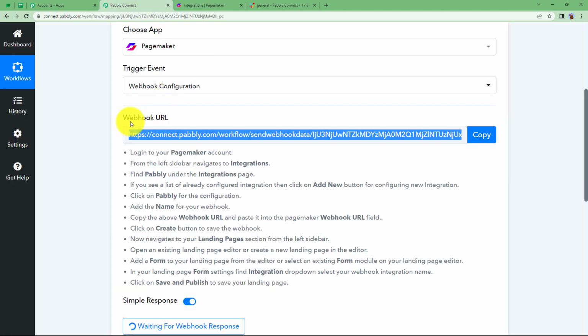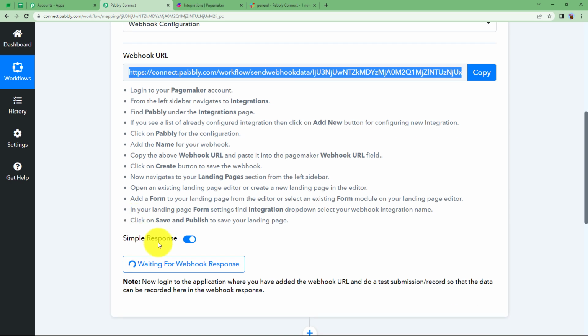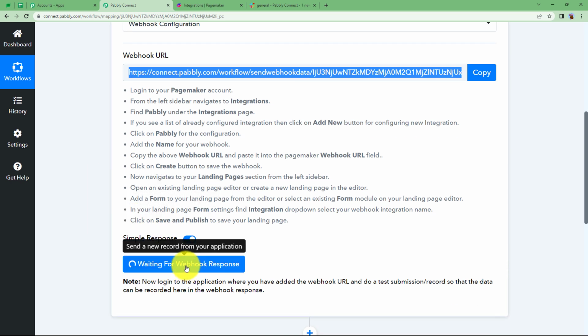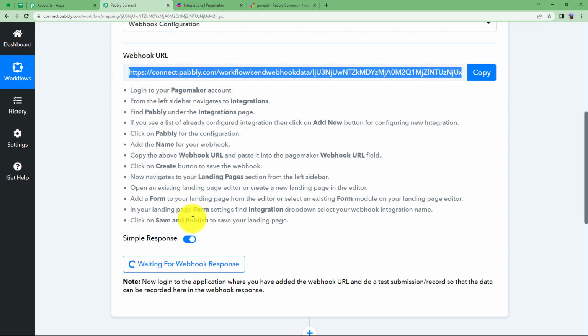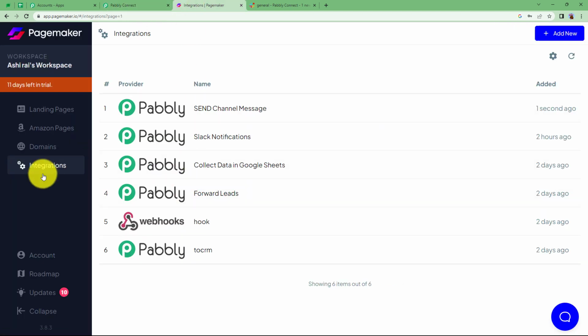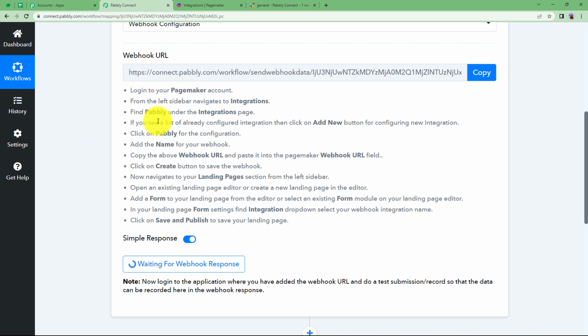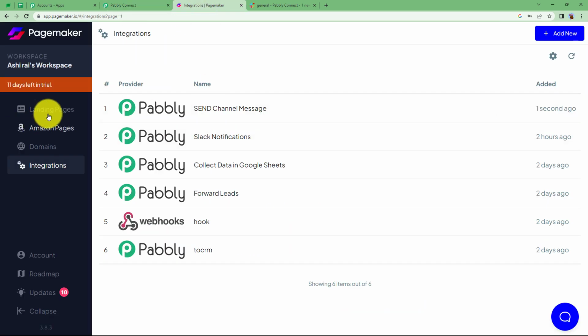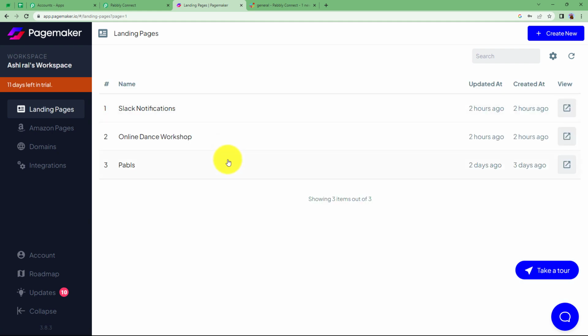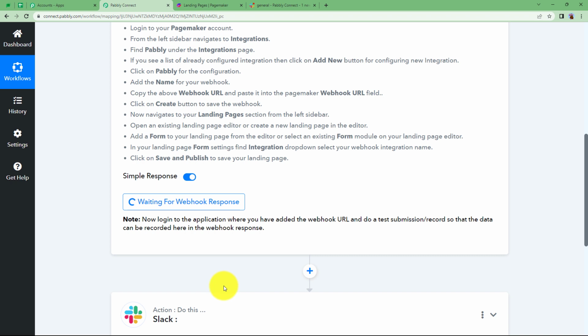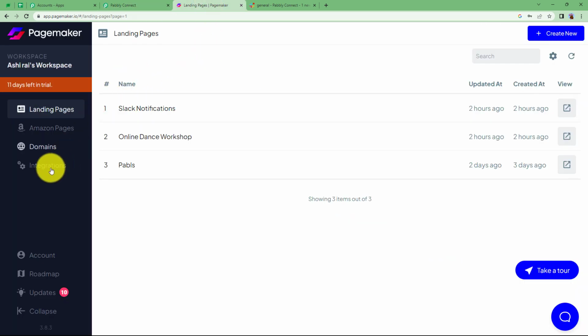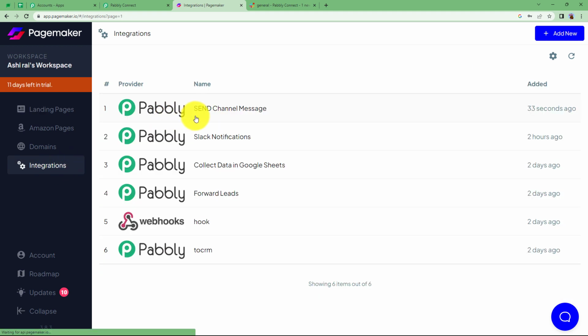You might have noticed that when you copy this webhook URL from here, it starts waiting for a response because it detects that the process of integration has started. Now, since you have pasted this integration, you have to be very specific about which form entries should be brought over here. Because if you have multiple forms, like I have many landing pages, then they might have multiple forms, and all the form entries cannot be entertained here in the Slack channel message notification. So we will integrate this specific integration that we have just created, called Send Channel Message, with a specific form over here.